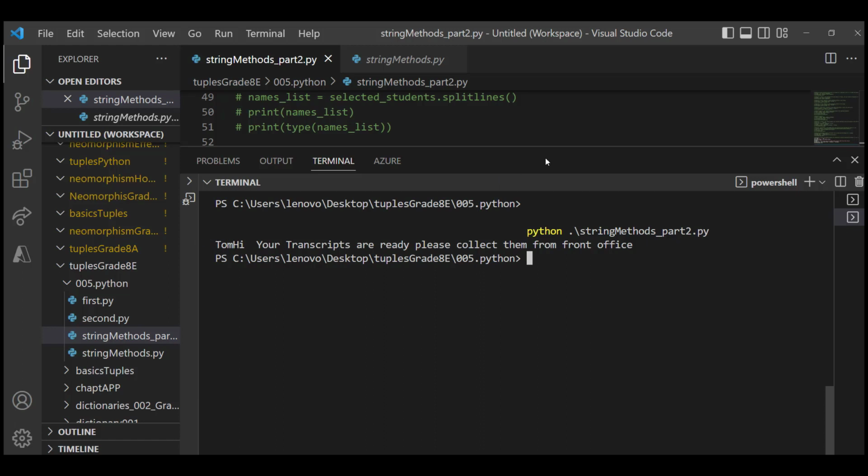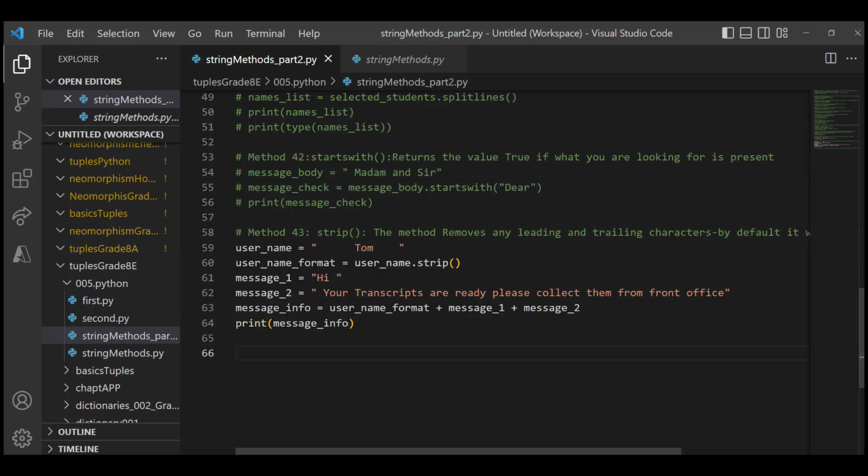Okay, so clearly you can see Tom, the space is removed at rear as well as at the front. Now what we can do is we can give a space over here, "Tom hi" or "hi Tom". So I can shift these messages in this fashion. So what I wish to do is take this off and place that over here, and then remove that concatenation symbol.